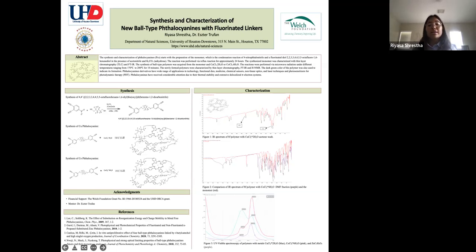For the people who joined in later on, phthalocyanines are macromolecule compounds that are the second most important class of colorant. They're usually used in printing inks and in textiles and papers, but these specific new ball-type phthalocyanines have found a wide range of applications in biomedical and material sciences, specifically for photodynamic therapy, because they are a lot more stable and a lot less harmful than the other types of photodynamic therapy, specifically for skin cancer.